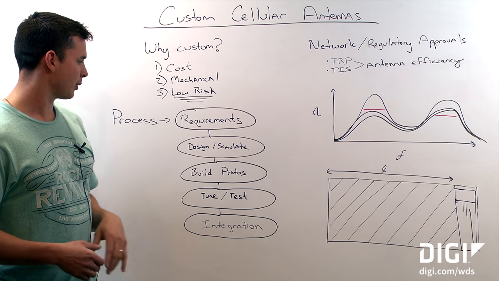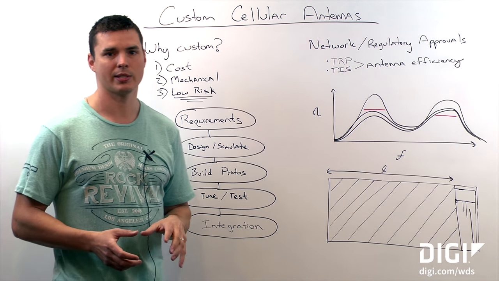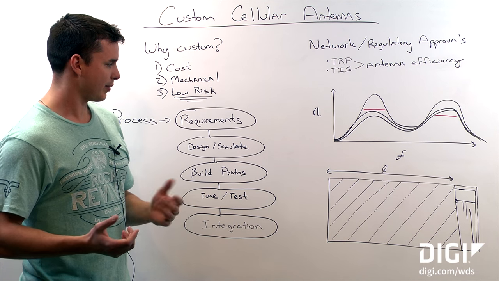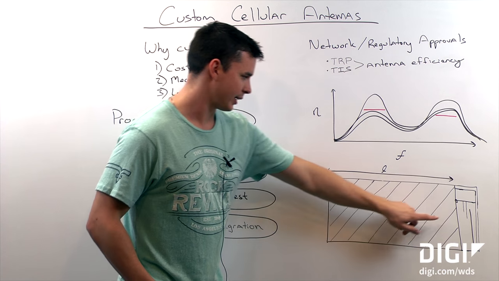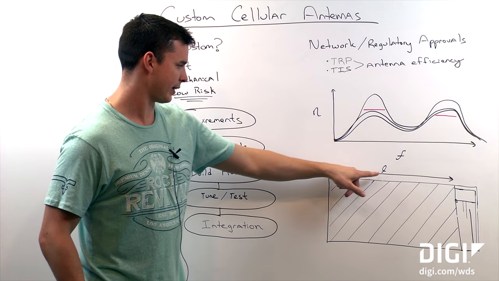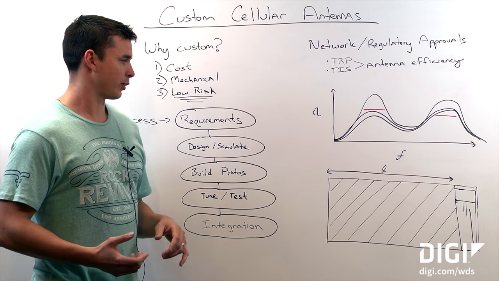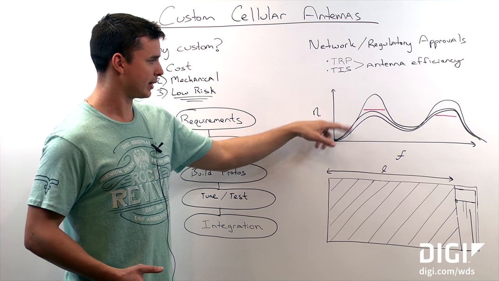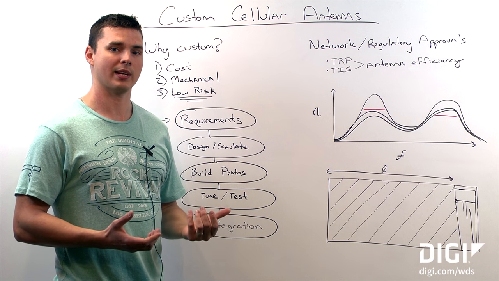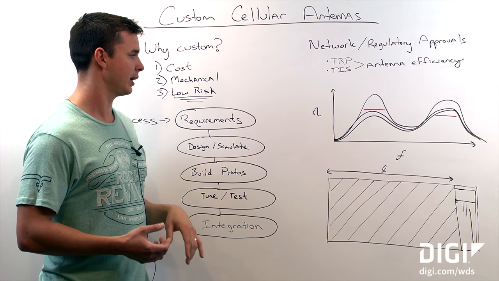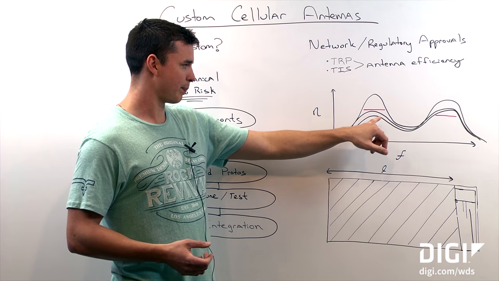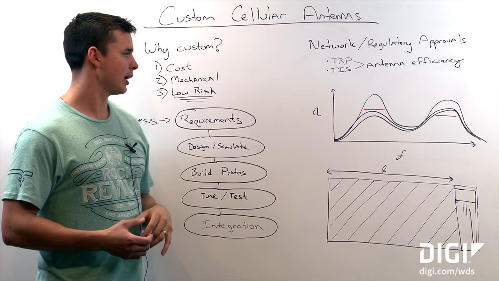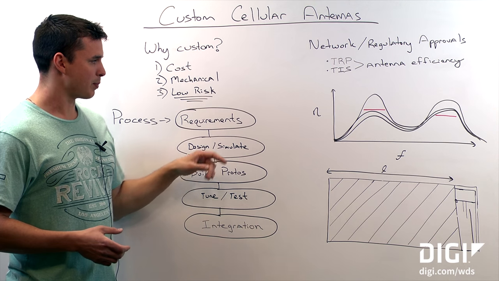The beautiful thing about custom antennas is that we can simulate the design before we build anything, and we can do trade-off studies to save a lot of time. Here's an example of a PCB trace antenna — we have the antenna over here and a ground plane with length L. We can vary the length of the ground plane and measure efficiency versus frequency, put a bunch of plots together, and see performance as we increase the size of the ground plane. Then we can take those simulation results, pick an antenna that's going to meet our carrier requirements — shown here in red — with some margin above those requirements, and build prototypes based on those models.